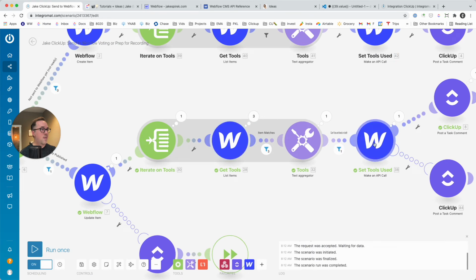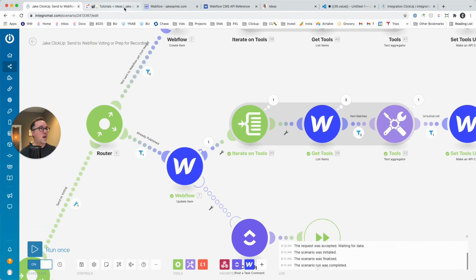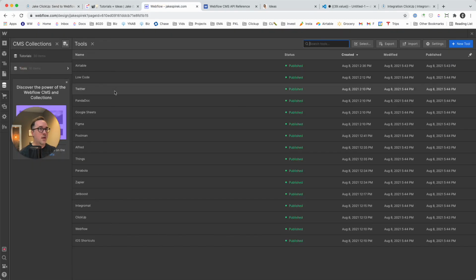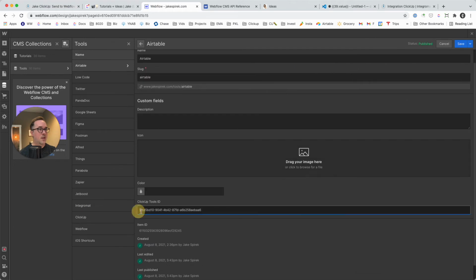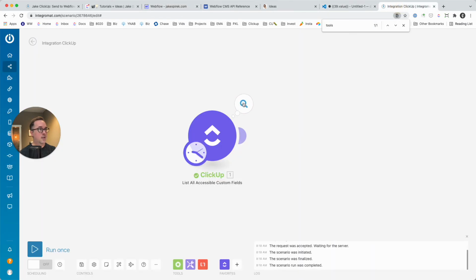Interesting. Oh yeah. So over in the tools, we have a ClickUp tools ID. So this is what they match on. So I think when I initially created these, I did what I said. So it was good that I covered this.